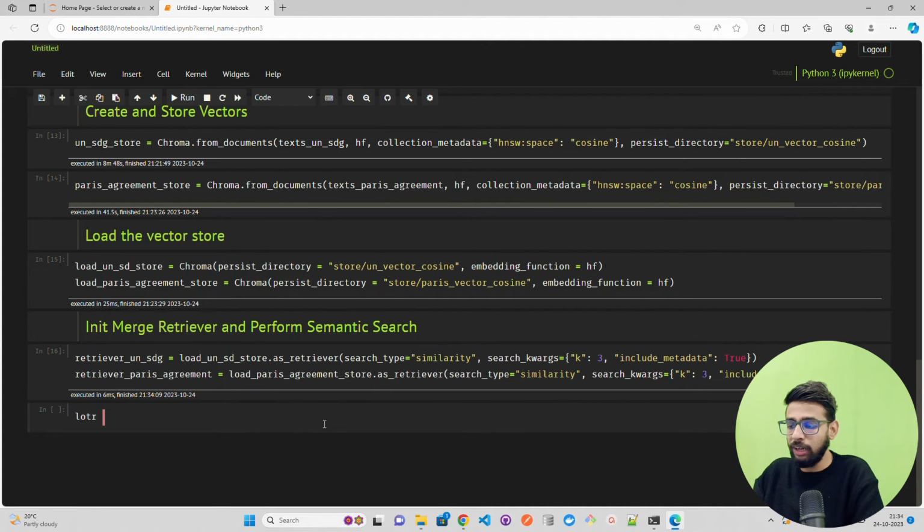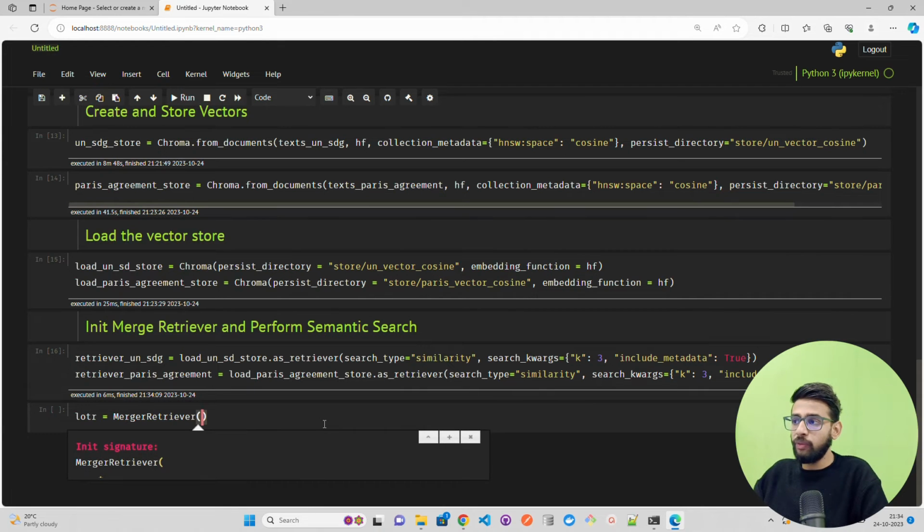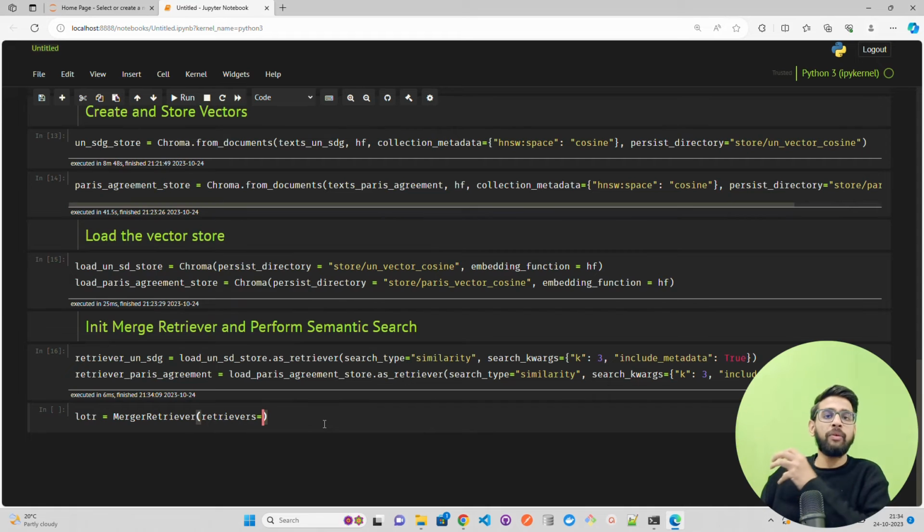Now let's have a variable called LOTR, and here I'm going to use a merger retriever. So let's use the MergerRetriever class of LangChain. In merger retriever, I'm going to pass a list of retrievers. It takes a list. You can provide n number of retrievers. This is really important. Why are we doing this exercise? You will probably not create a single vector store for the different types of documents within an enterprise.